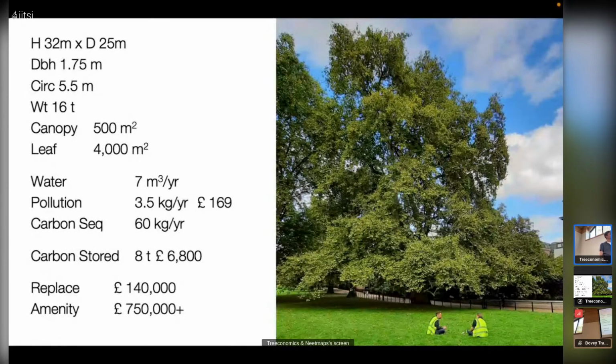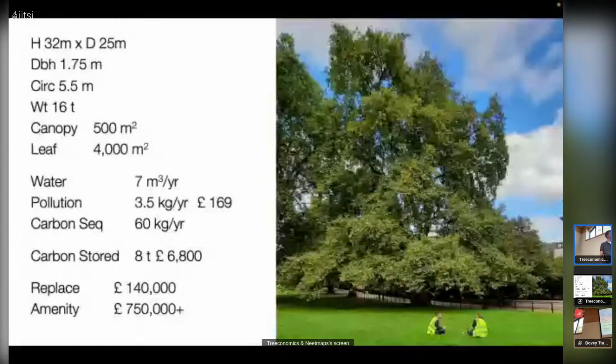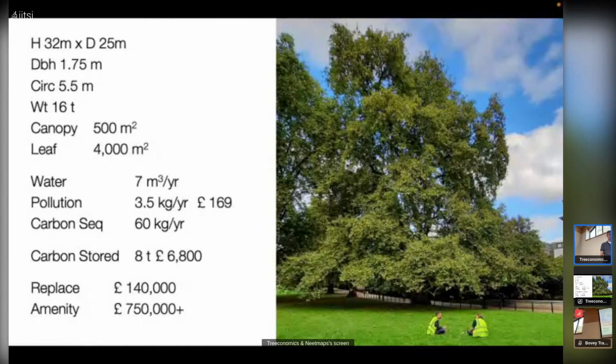So urban forestry is about trees, the forestry bit, and people, the urban bit. So it's very much about those 2 things. And geography plays a huge role. If we were to shut the park and not let people into it, that figure at the bottom would instantly be £300,000, because it's about people having access to it. If that tree was here in Bovey Tracey, that figure at the bottom would suddenly be down at about £100,000, because there aren't very many people that live around here. So people make a big difference to the numbers. If we were to move the tree up to Manchester, that water level would probably double or treble, and the value associated with it.